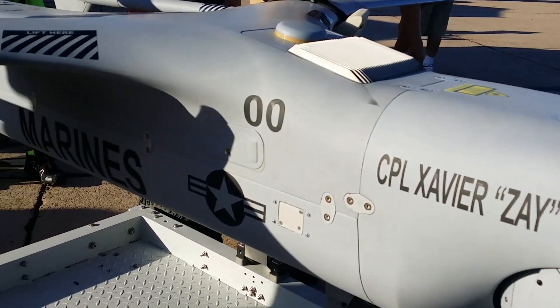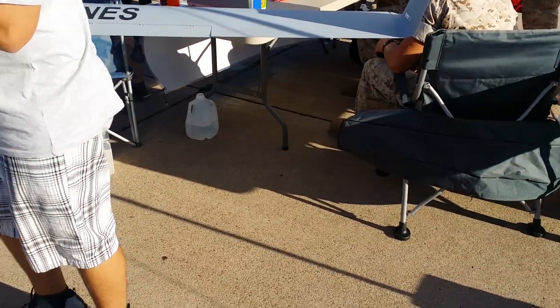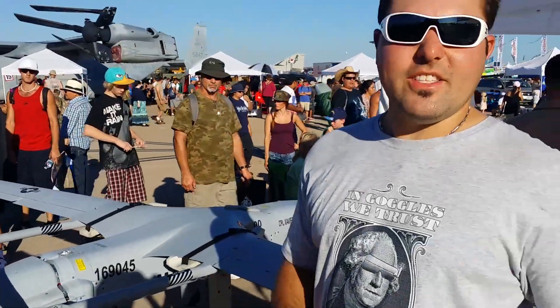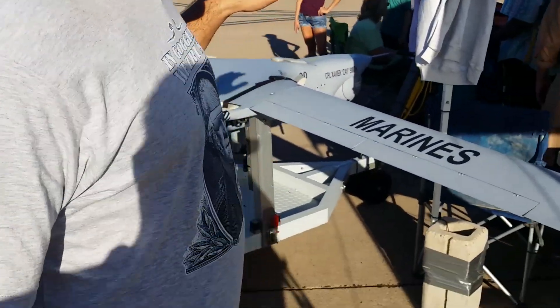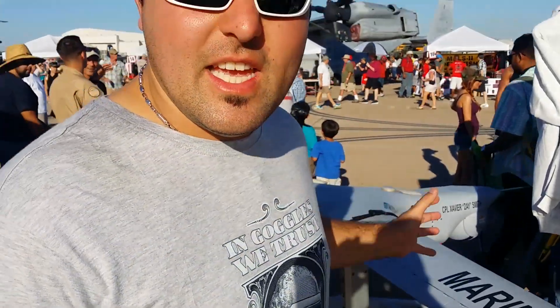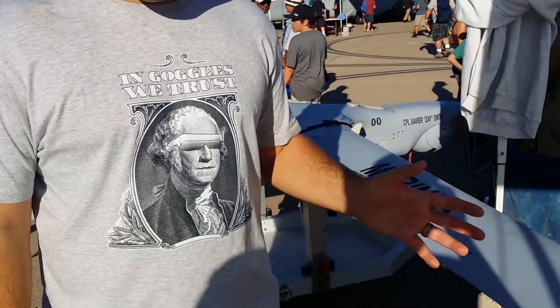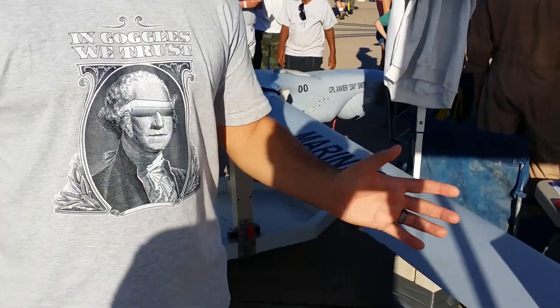It's got a thermal camera mounted up front that is gimbaled, like a lot of you guys put on your own aircraft. The max ceiling altitude is about 20,000 feet and it usually cruises at about 7,000 to 8,000 feet. You can basically zoom in and see if insurgents have AK-47s. This aircraft sends a live video feed to the guys on the ground and to commanders to give them a better idea of where to attack. The Marines don't retreat.